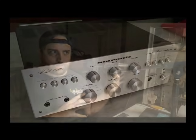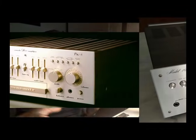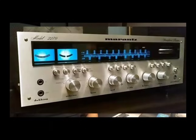Yeah, they're just different. I know the difference may be the wattage. This is a 35 watt vintage Marantz versus a 100 watt or 80 watt, whatever it is. Supposed to be a lot more wattage on the newer one. If I were to take one of the higher wattage Marantz and compare it against the PM7000, it would be even more of a brutal beatdown. If I got a 2270 or a 2275, there's no comparison.